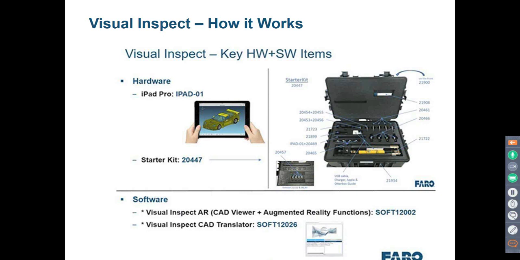So I wanted to show just quickly, most folks are visual, what a system would consist of. In and of itself, we have the iPad as the primary facilitator, and there would be software. There are 2 distinct softwares. There's the CAD viewing capability software, where you have the ability to take the compressed CAD data and put it onto the iPad and use it as a mobile viewer. Very powerful. And then there's the augmented reality capability. So those are 2 very distinct software packages.